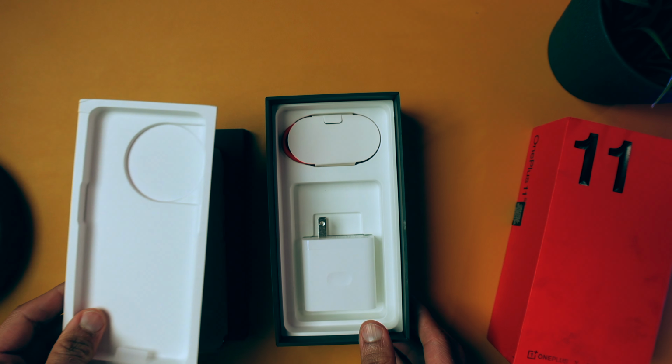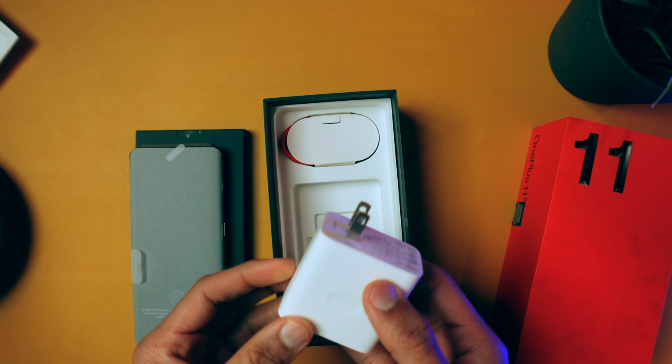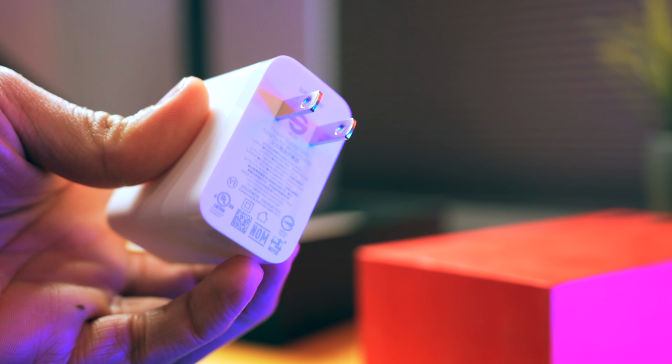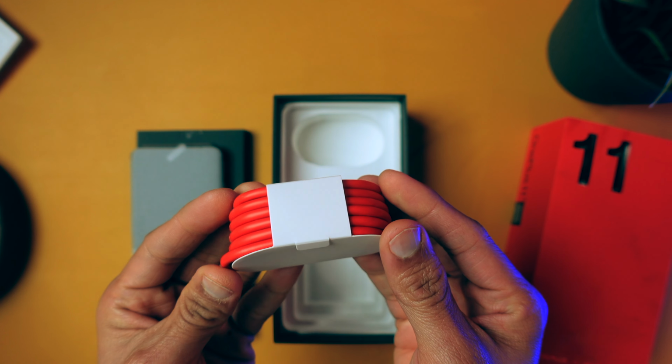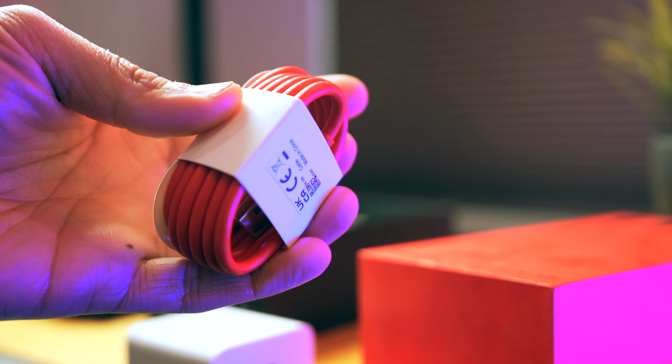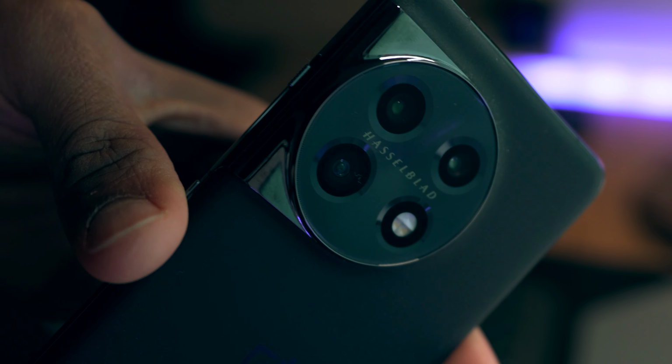And one of the most underrated aspects is that it still comes with a fast power brick that charges your phone from 1 to 100%, like I said, in 25 minutes, all of this at a price that won't break the bank. And like I said, that is what consumers care the most about. Its direct competitor, I would say, is the Pixel 7 Pro, and at the time of this recording, it is still cheaper than that phone by $50.